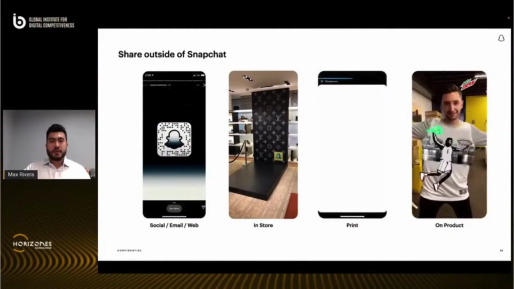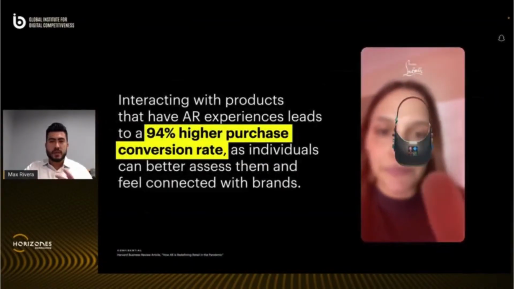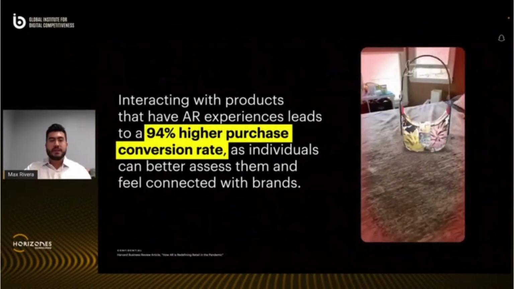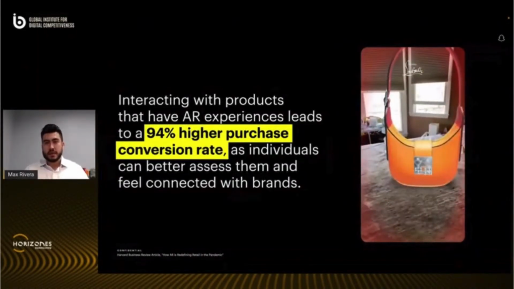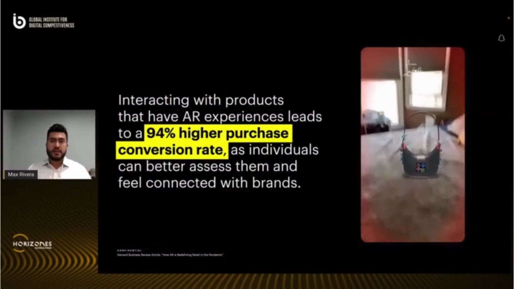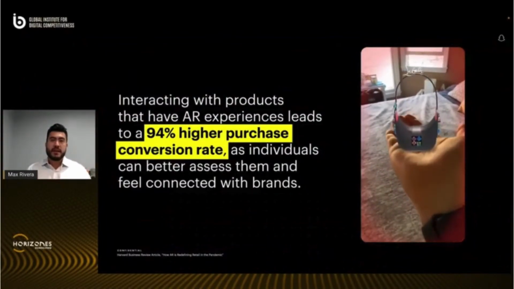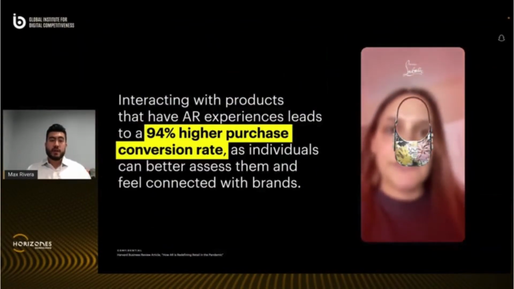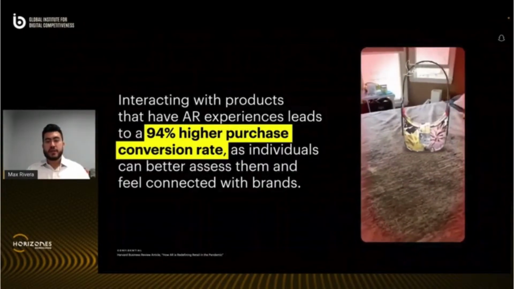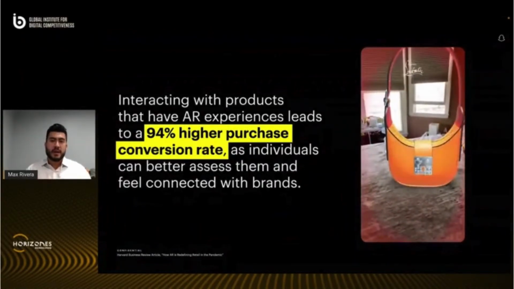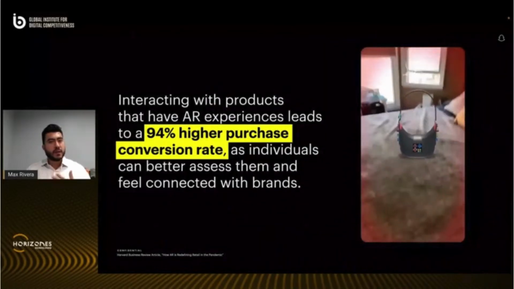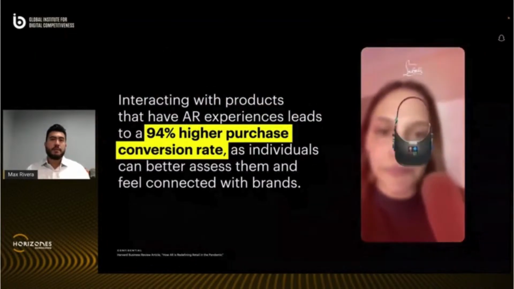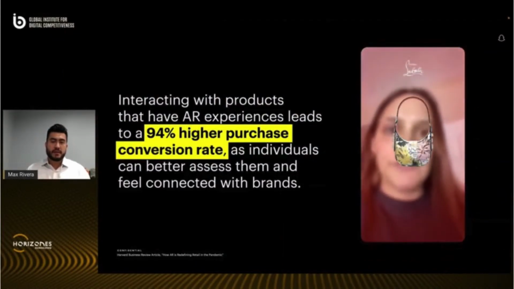And just to wrap up, all of this is great, but if it doesn't drive real results, then it doesn't matter as much and it doesn't have as much impact. And we've seen so many studies and so many success stories from brands that are embracing that technology. In fact, we see that there's a 94% higher conversion rate when you engage with augmented reality experiences. So it is a great opportunity, and regardless of what industry you're in, there are already ways in which you can be applying augmented reality to your business and creating real impact, not just innovating, not just doing something new, but actually creating impact for your businesses and your brands.